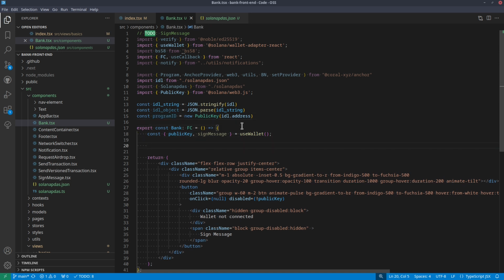And now the first function that we are going to implement will be getProvider. So this will be a function that will return us a provider, an Anchor provider. This is something that we will use to interact with our program.